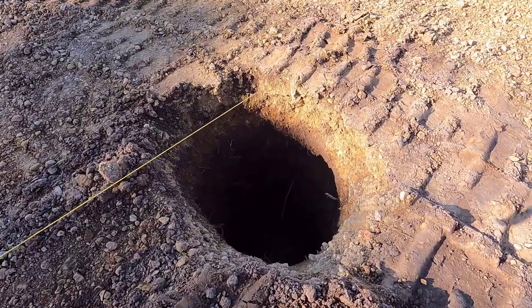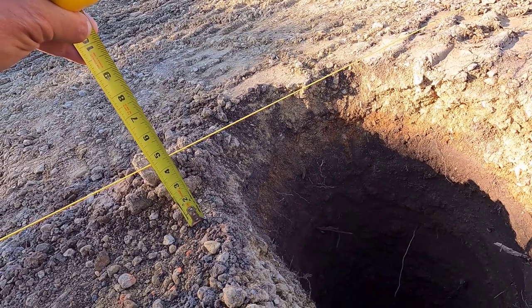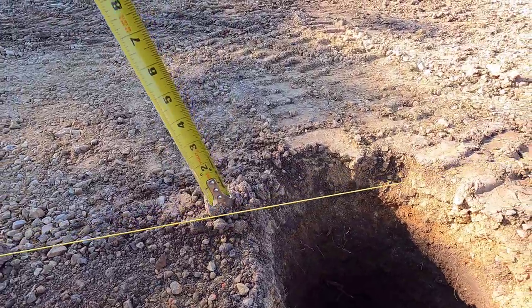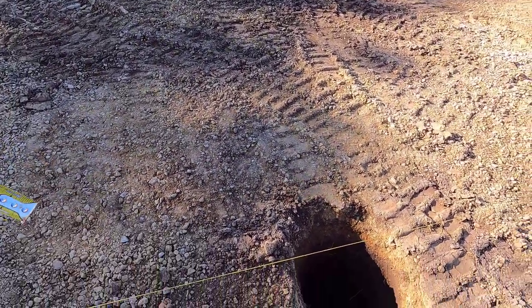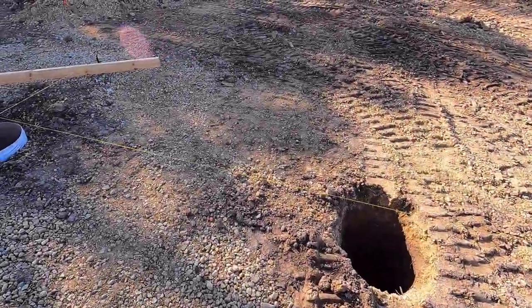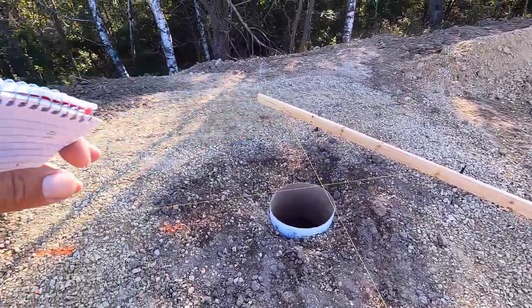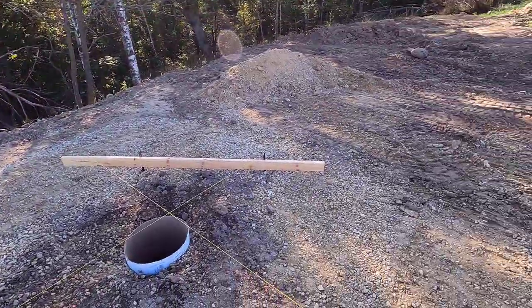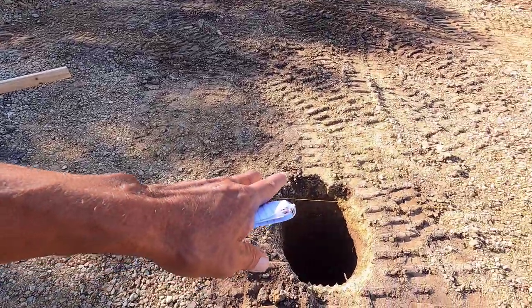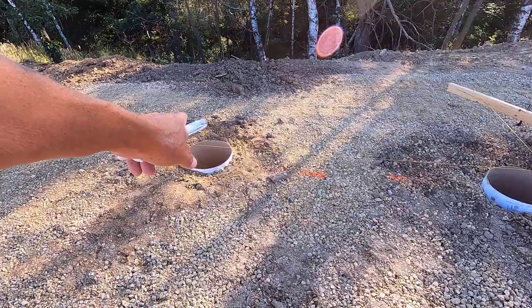Okay, the first thing I'm gonna do is go around and measure from the ground to the string. We got 4.5 inches there. I'm gonna record all these and I'll use these dimensions a little bit later. When I was checking for the high spot of the building for my benchmark, I checked the corners and the centers all the way around, and it turns out I thought this was my high spot, but actually this is a little bit higher and that is a little bit higher.